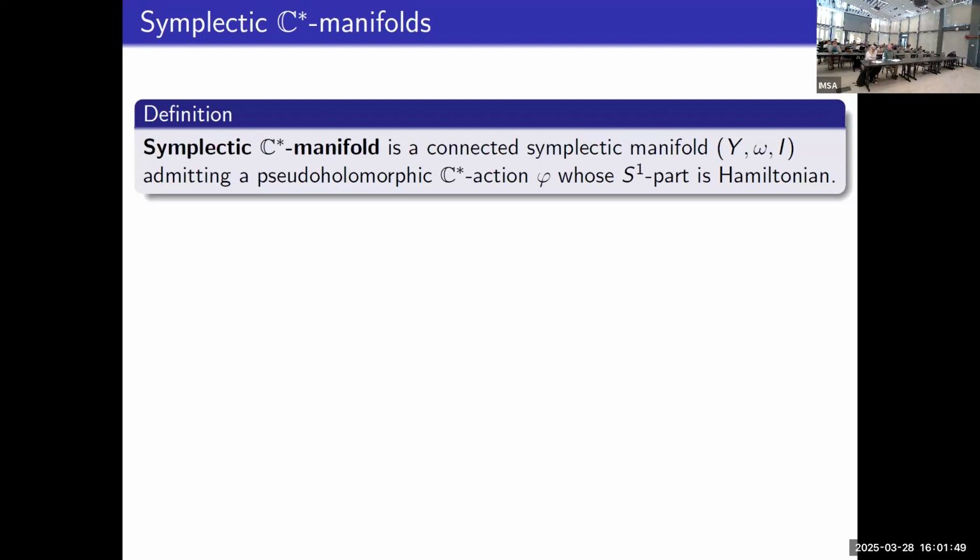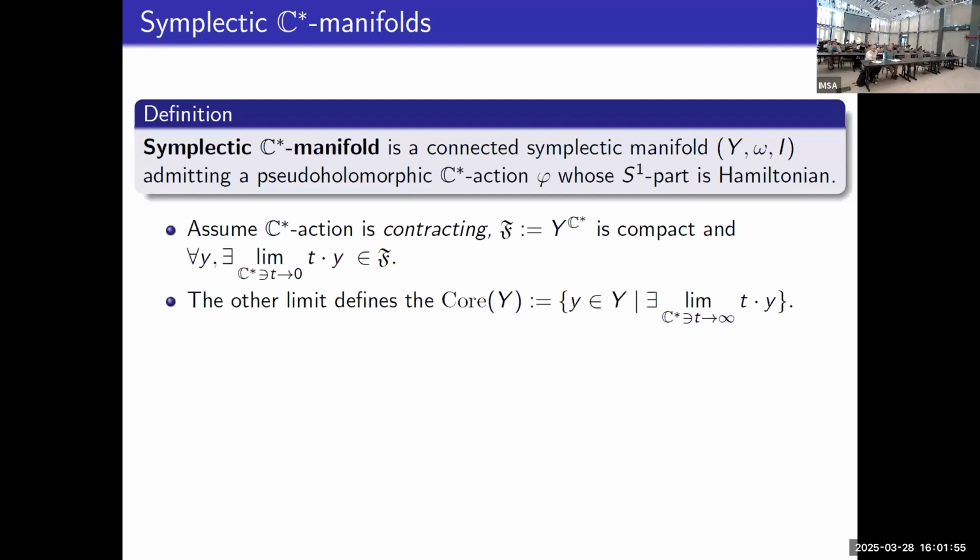Then you think about the arguments for C^n, the fixed locus of the C* direction generators. You realize that you need some kind of compactness condition for the action. The whole space is non-compact, but if the action is contracting, meaning that when you do the flow, as t goes to 0 it goes to a compact submanifold, then you're fine. So that's kind of geometrically retained, not symplectically, but geometrically. So this first condition says the fixed locus is compact, and every point has a limit: if you look at the C* orbit, it has a limit when t goes to 0. The other limit, of course, doesn't have to exist, and that's how they define the core.